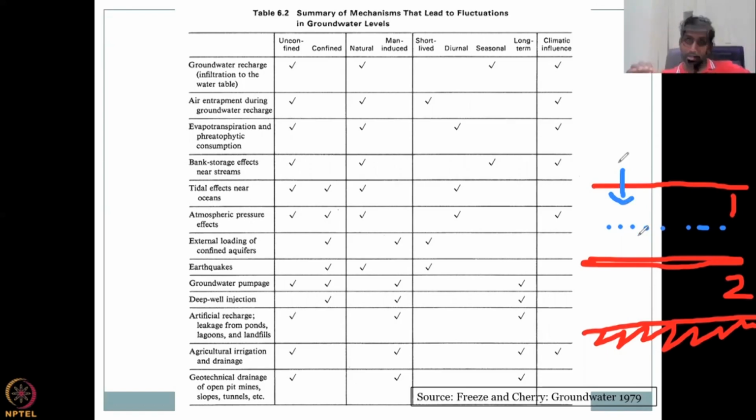That can happen only in the unconfined layer, because the unconfined layer is open to infiltration, whereas the confined layer is not going to change. So there is no tick mark. There's only a tick mark in the unconfined layer. Is it natural or man-induced? Mostly natural. There could be some man-induced, like you can push water through focused infiltration processes, but in general it is a natural based process. Because of soil, because of rainfall, because of gravity, you have infiltration. And that actually raises your water table.